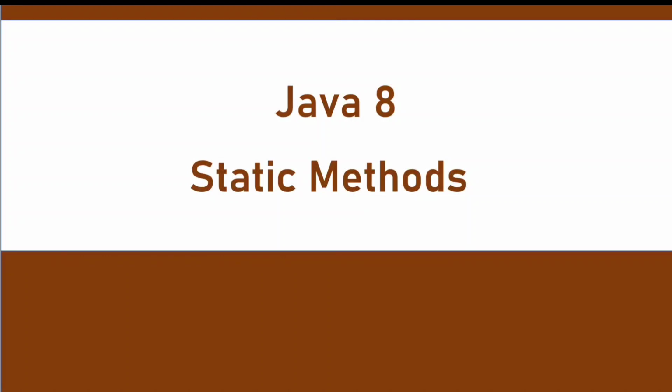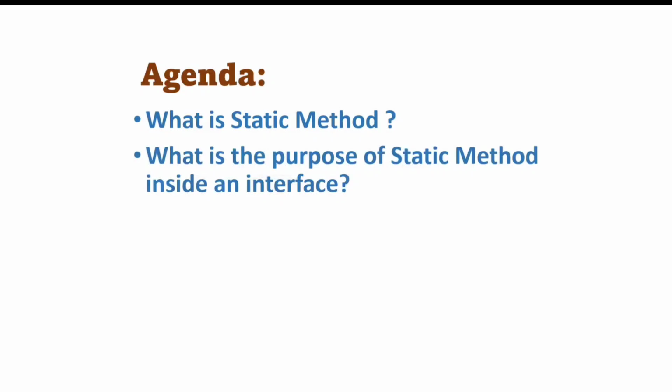Hello everyone. In the previous tutorial, we discussed the interface default method, right? In this tutorial, we are going to discuss what an interface static method is, why Java introduced static methods inside an interface, and what the purpose of a static method inside an interface is. Then we are going to see the syntax of a static method.